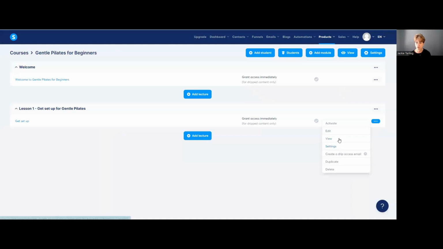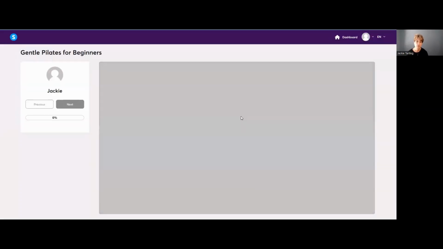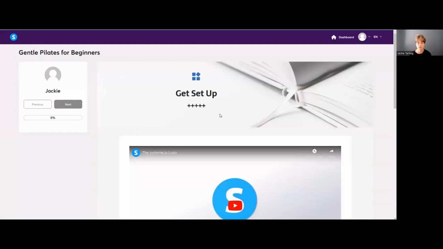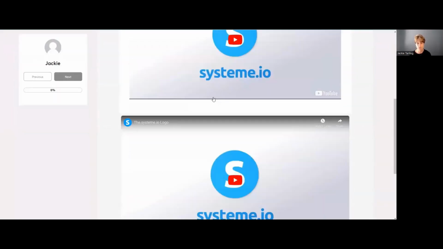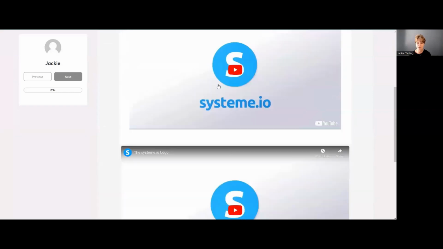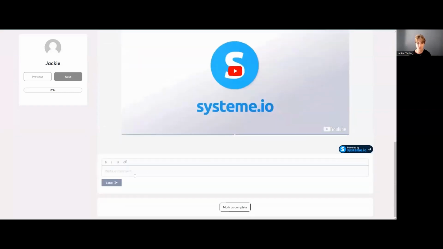The reason I want you to see this is because we ticked that box just now with regard to comments. So this is our second module. This is where we put the 2 videos in. And at the bottom, the user can actually put in comments. So that's your area. And those comments, if you're set up correctly in the settings, as we went through earlier, will come through as an email to let you know, so you can stay in touch with them.